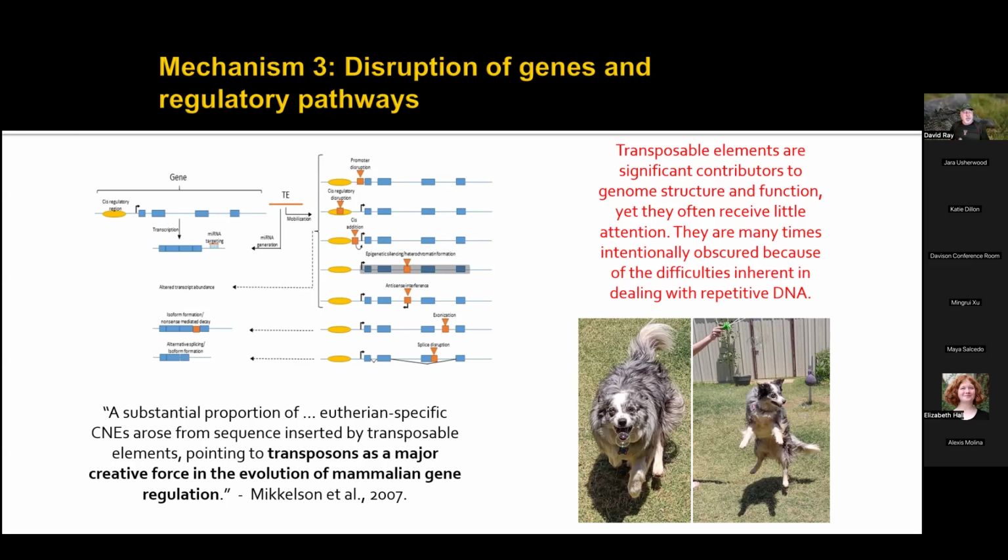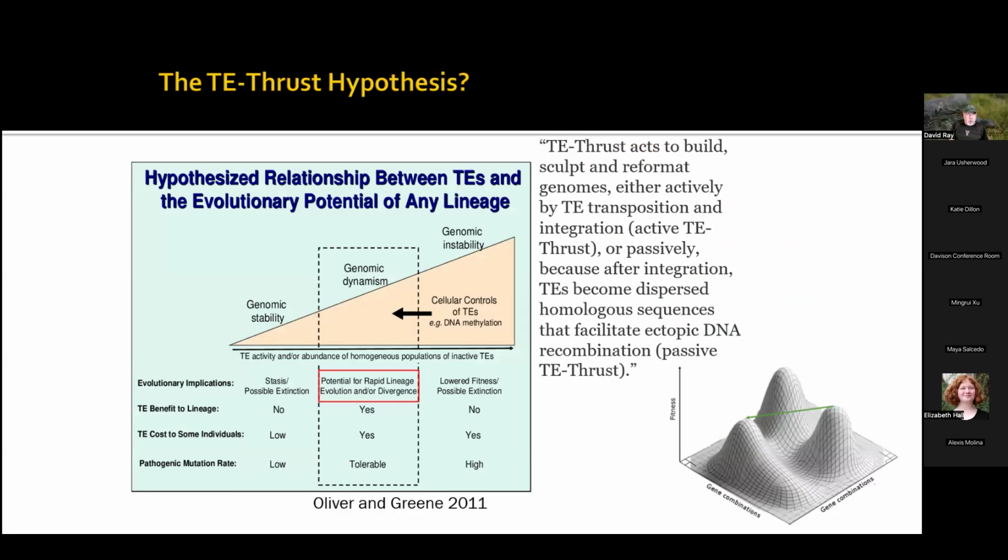Now, fortunately, that is no longer the case. We have tools that can deal with that. Literally, one of the main tools that you find when you're doing a genome analysis is called RepeatMasker. That is the name of the tool, and everybody uses it. Its job was to get rid of these things so that nobody had to deal with them as a result. But they're important, and we don't want to get rid of them. A couple of reasons for that are the hypotheses that I'm going to mention right here.